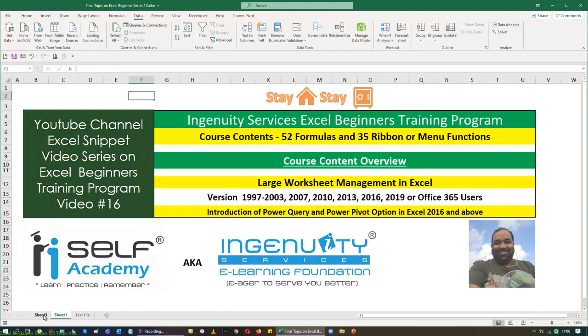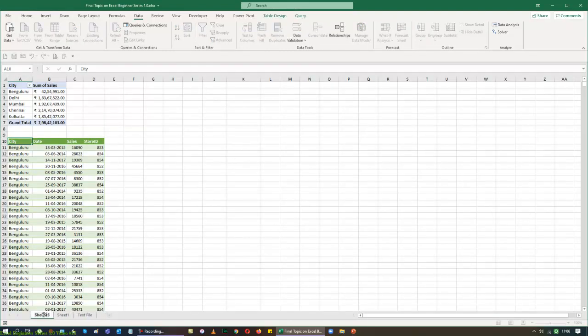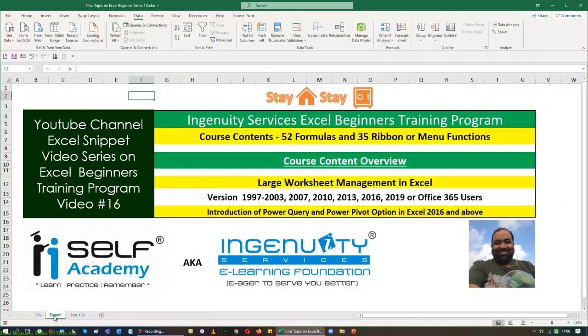I made a text file earlier. Now I made the CSV file. With this, I'll end our session on this part, and we are about to see how to work with Power Pivot in Excel. I'm going to bring an Excel file into Excel. How that's going to work, and that data is going to be beyond my Excel capacity. If that is the situation, how do I handle that data? That's what we are about to see. And this is video number 16.